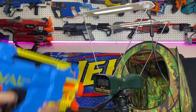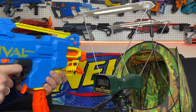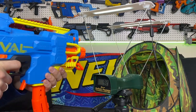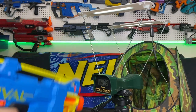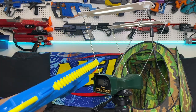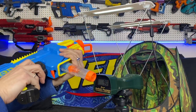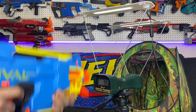86, 86, 85, 85, 86, 84, 84, 82, 82, 82, 82, 80. My baby is loud. Does seem to work with this 7-round mag. We only have 6 shots in there, but we'll see how that does.